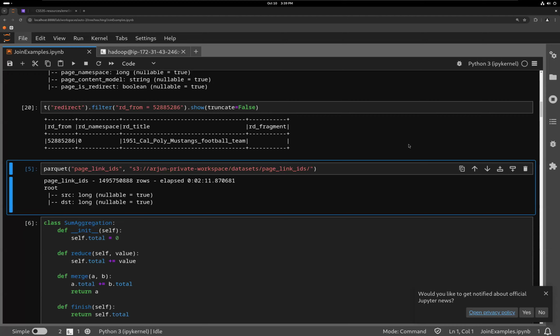What we don't have is the ID of the redirect target, so we need to join that with the page table to come up with the ID of the redirect target. And that requires a shuffle. So in both of those cases, a shuffle means we're going to exchange data between machines.